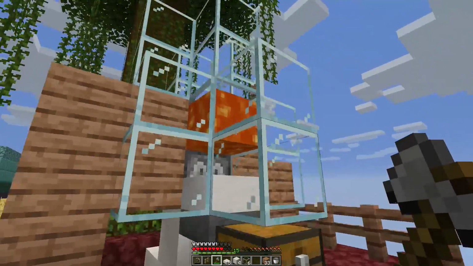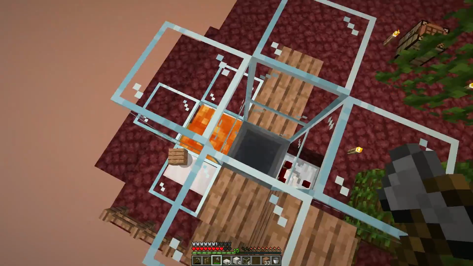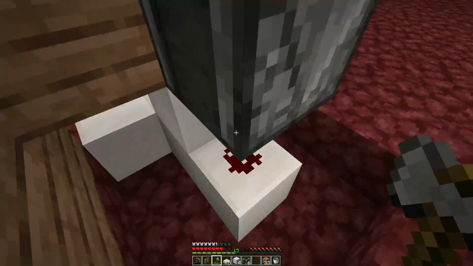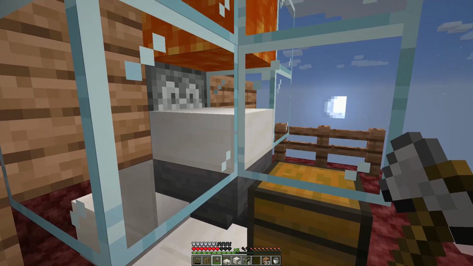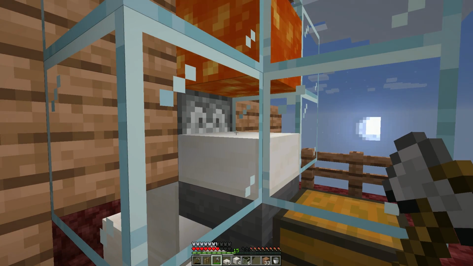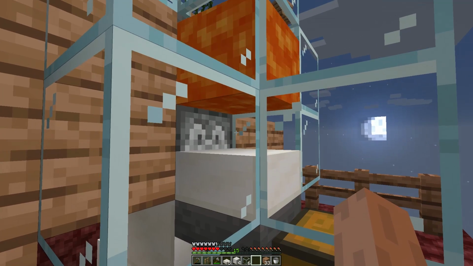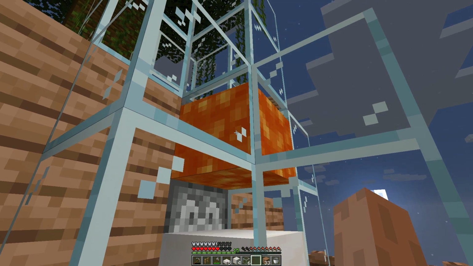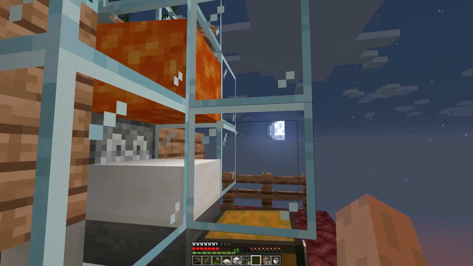So by my calculations, how this should work is chickens will spawn up here. They'll lay eggs down. This little system with the dispenser here should push it out into here, which will every once in a while make another egg. And then if everything goes to plan, the chickens will come out here. They will grow up. And when they grow up, they touch the fire. And then that will dispense it into this hopper and boom, into the chest.